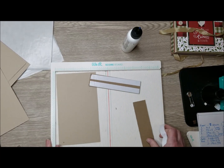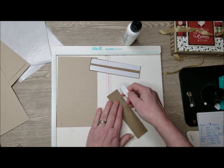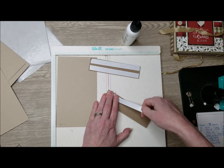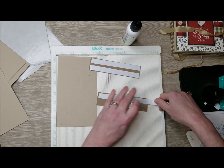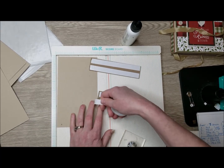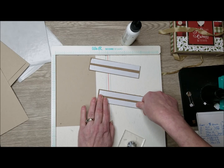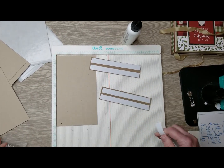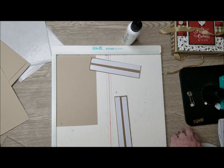Hopefully everything's in the camera here. Let me move this up just a bit for you. I'll go ahead and put these on. All right. So now I have that portion done.